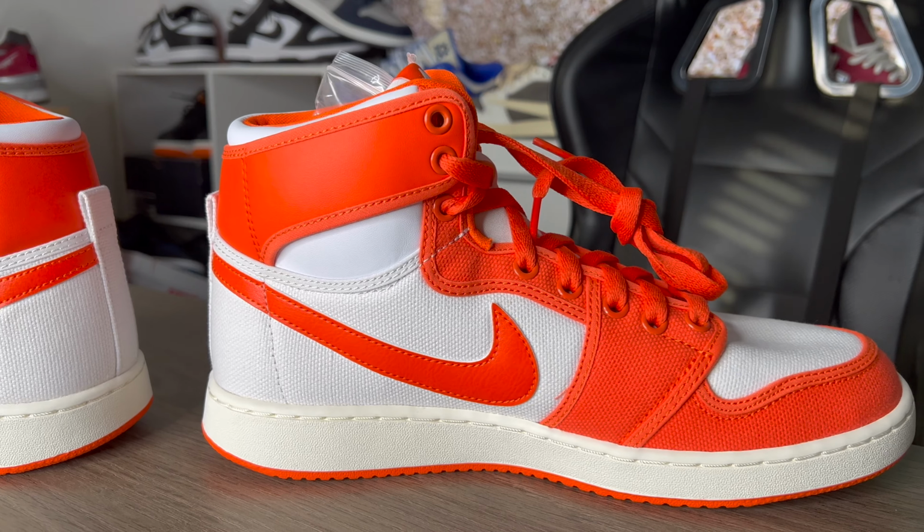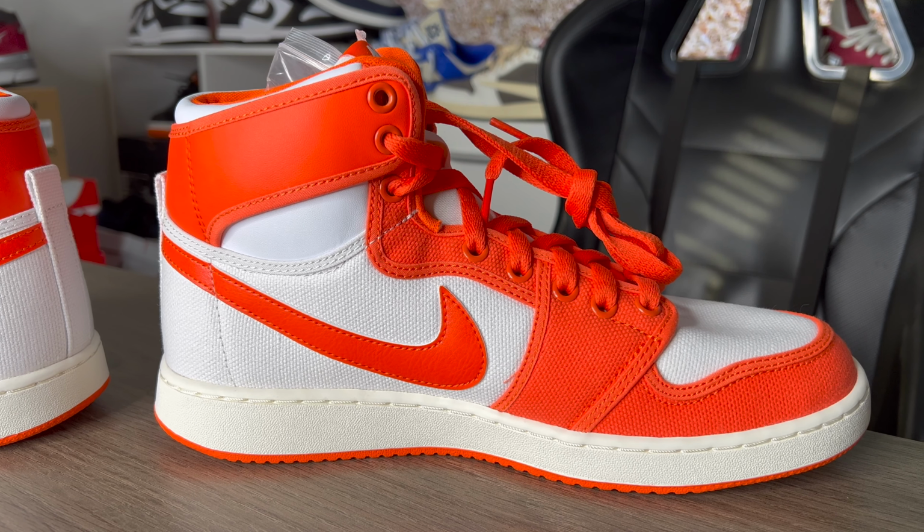To me though, it's definitely a cop because this is just one of those shoes that, you know what I mean, it's a good everyday shoe. If you don't have an everyday shoe, it's going to be impossible to get all these super hard to get shoes. And when you come to the reality, you're going to have to find supplements and replacements for those shoes. There's nothing wrong with having these shoes.